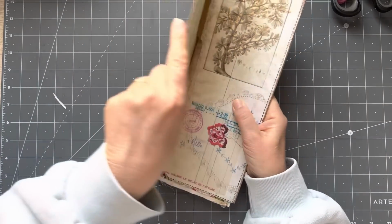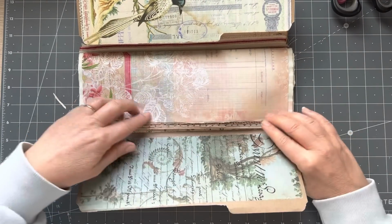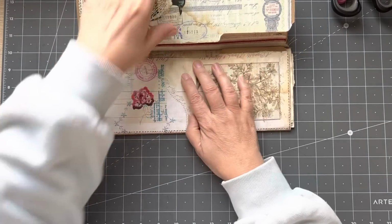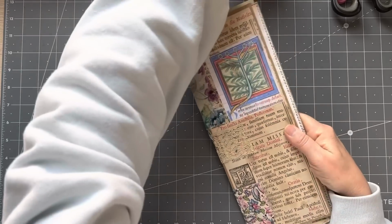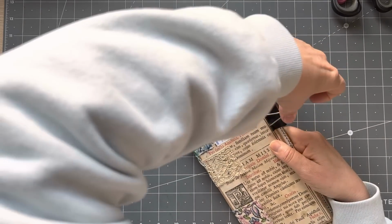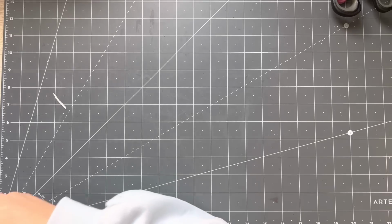And then I'm going to maybe put another crease in here just so it can grow as the journal grows. So I'll put that aside. I'm going to actually clip that so it just sort of learns to start staying with the pages, you know, staying down with the pages. And we're going to come over to this one.